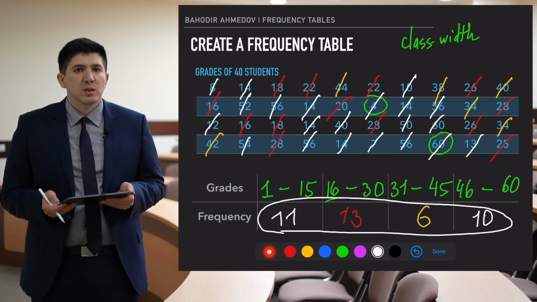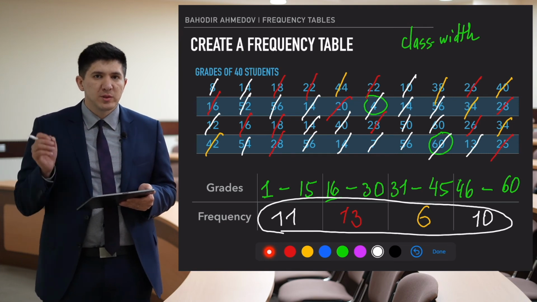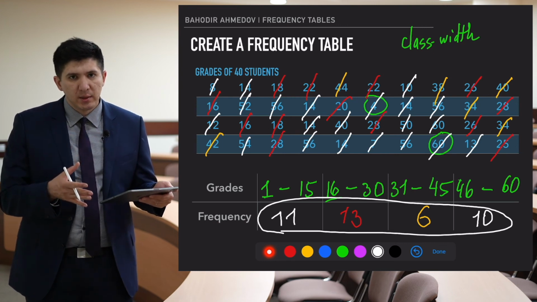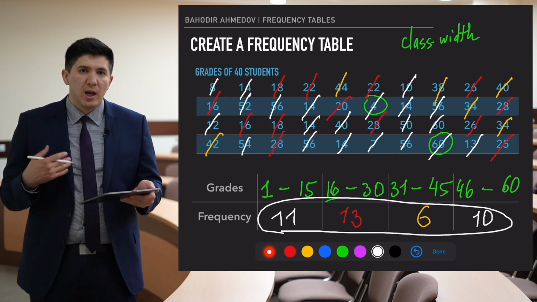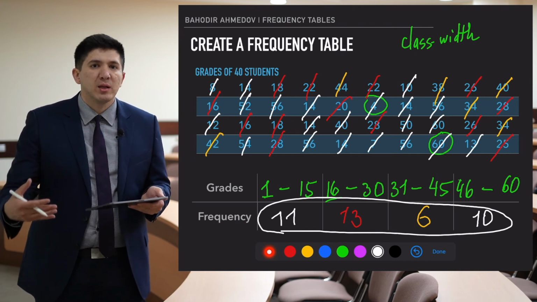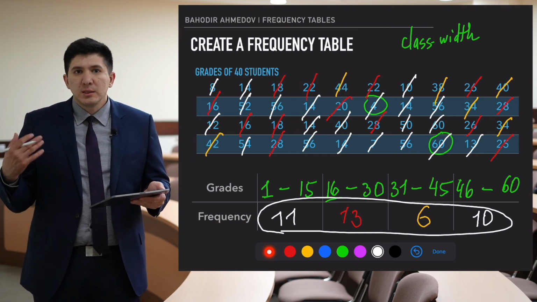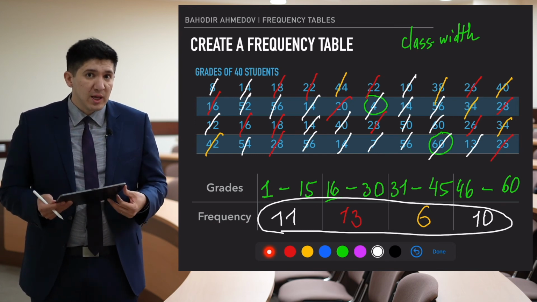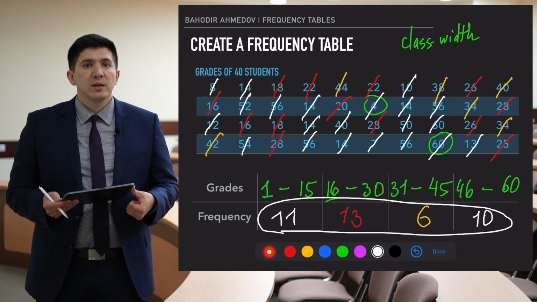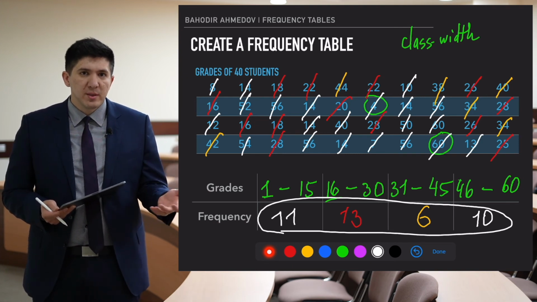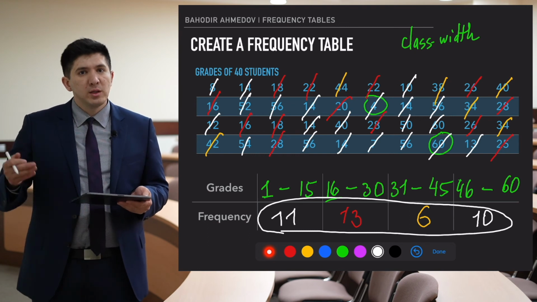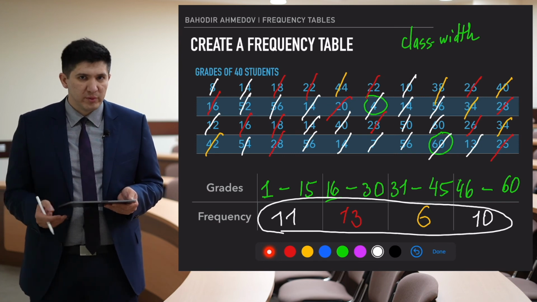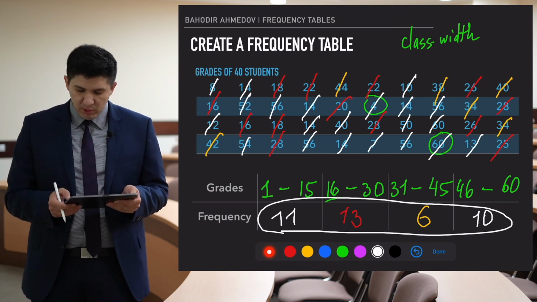So this is how we are going to construct the frequency table, and you can see here that the most important part is to create the classes. So you need to look at your data, find the minimum and maximum values, and depending on them, decide how many classes you want to have. Then just divide the range by the number of the classes in order to find the class width, and then try to construct the lower class limits and upper class limits. And then you need to go through all of your data points and count the number of the data points which fall into each of the categories. So this is how we're going to construct the frequency tables.